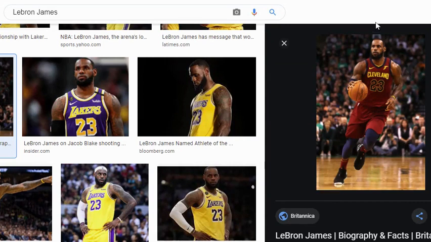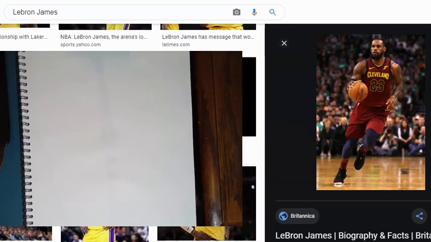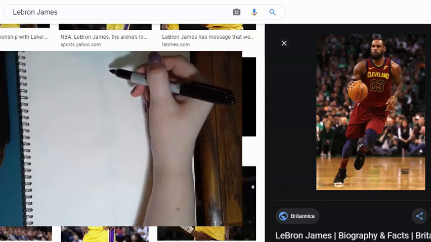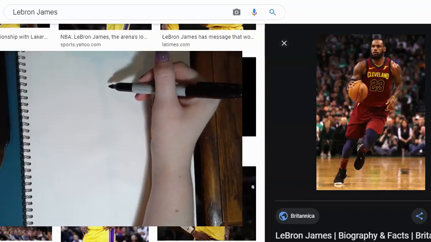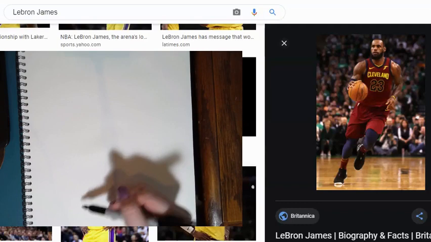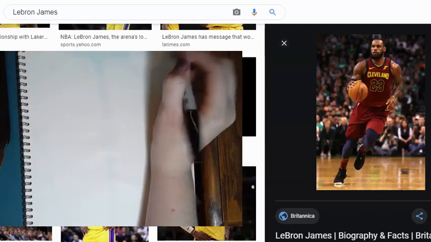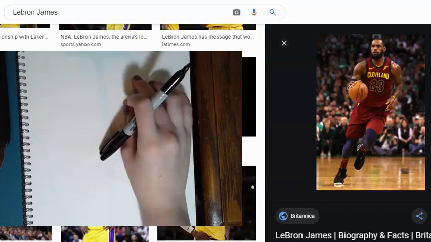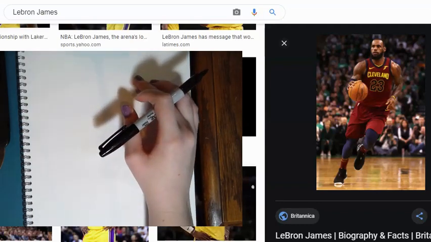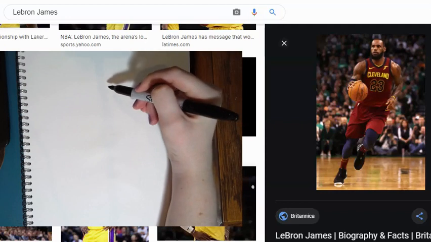So after you find a good picture, it's time to draw. Keep your computer screen on, put your notebook nearby, and you can get started drawing. I want to start with the head, but I need to make sure that I can fit everything on my paper. So I'm not going to draw it too big. I also don't want it to be too small because we are going to share these in class, and if your picture is too small, it's kind of hard to see.